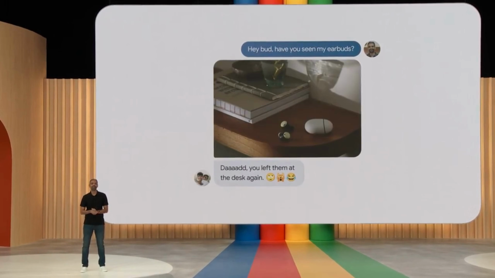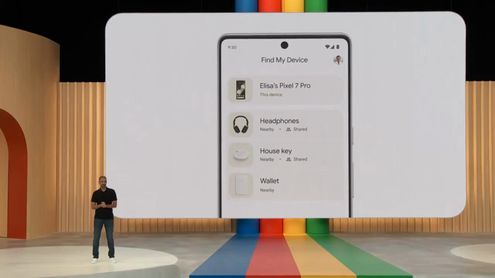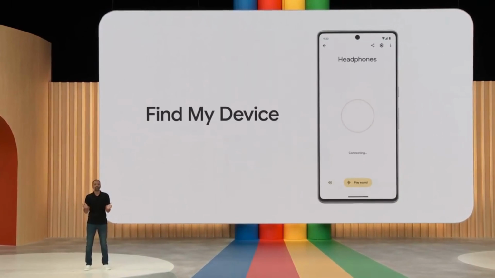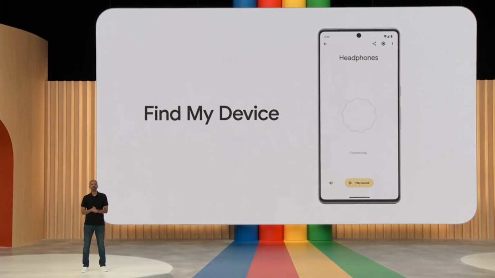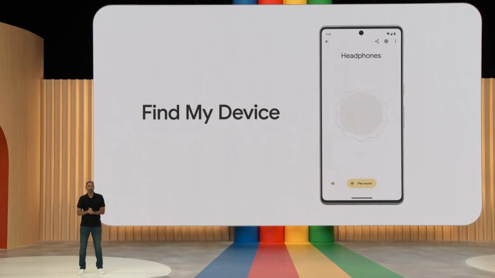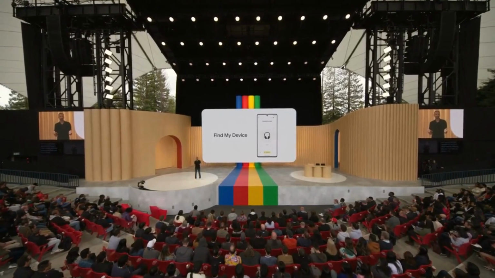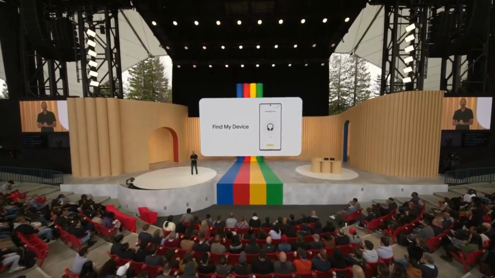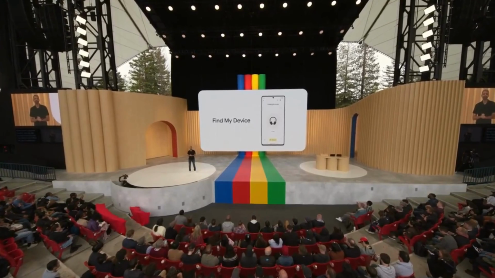I misplace my earbuds at least 3 times a day, which is why we're launching a major update to our Find My Device experience to support a wide range of devices in your life, including headphones, tablets, and more. It's powered by a network of billions of Android devices around the world. So if you leave your earbuds at the gym, other nearby Android devices can help you locate them. And for other important things in your life, like your bicycle or suitcase, Tile, Chipolo, and others will have tracker tags that work with the Find My Device network as well.